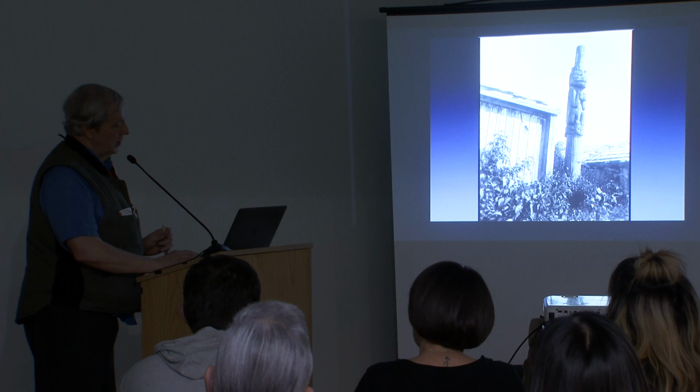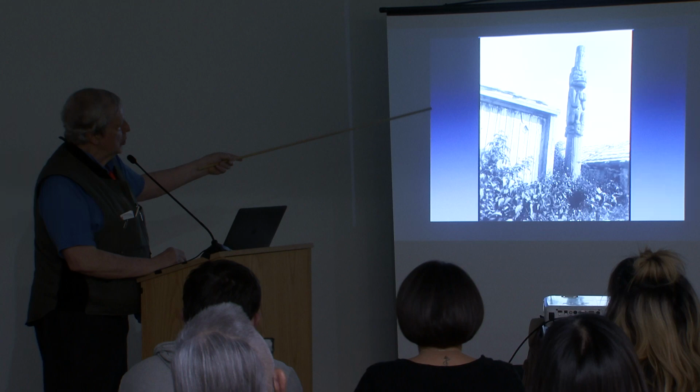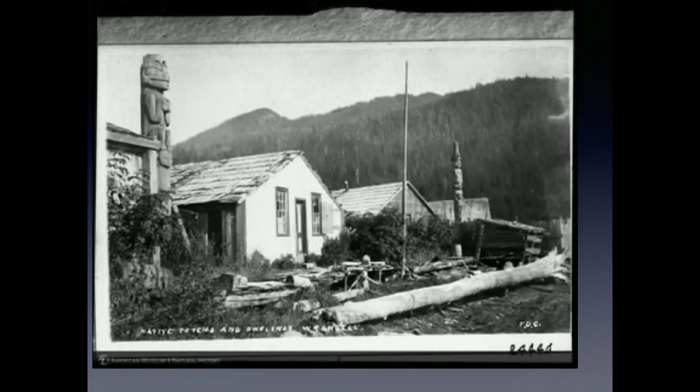I think he made this bear, the CCC copy of which is standing at the back corner of the Shake's house. And the structure of that, and proportions of the face, are so much like both of those other bears that I think that's his, that guy's work. I'm going to call him the bear carver. And so here's the back corner of the Sheikh's. I'm pointing on the screen, what an idiot.